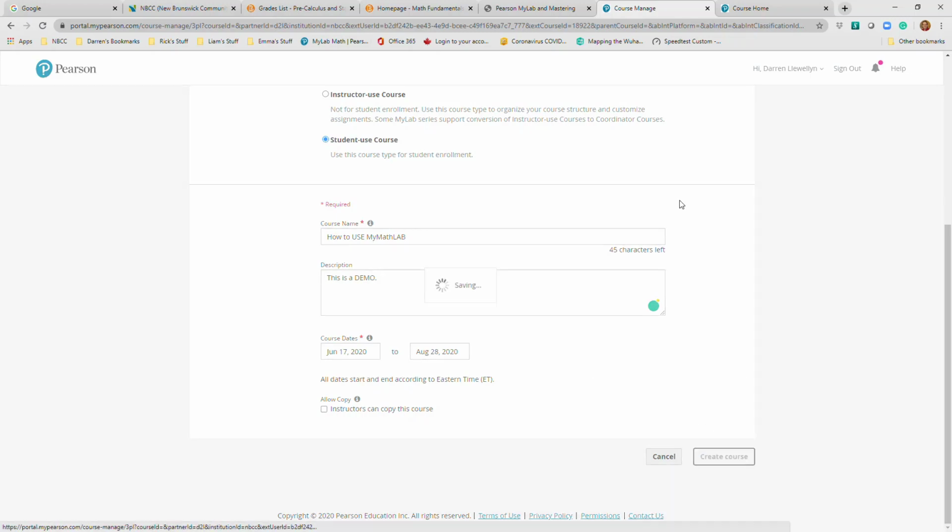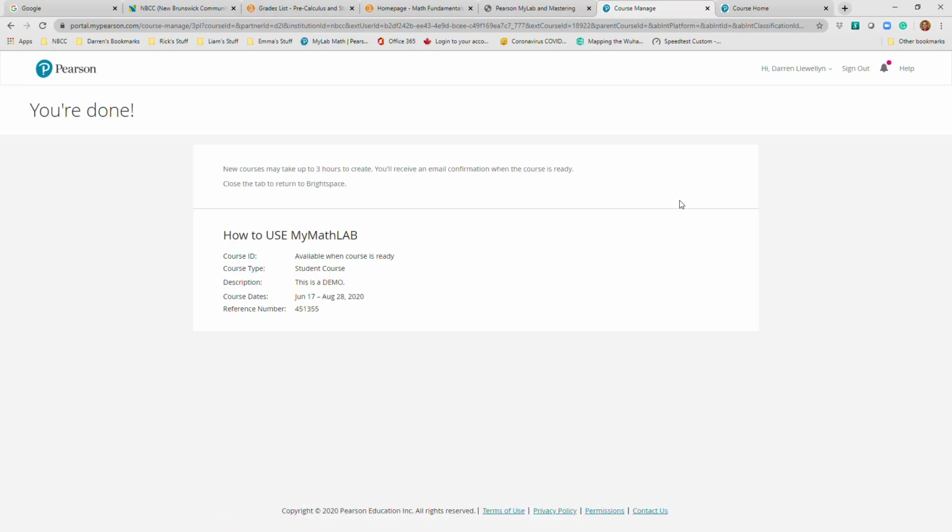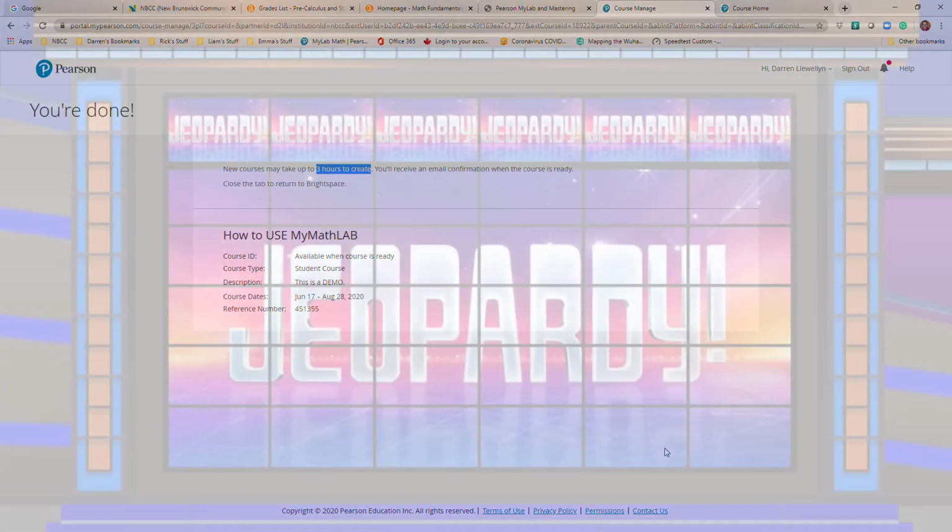This is where we add a little Jeopardy game here, and we all take a moment and grab a coffee. It says up to 3 hours. In my experience, it doesn't take that long, especially depending on the time of year. I'm going to just gauge this one. I'm going to hit the pause button here, and I'm just going to keep track of how long it takes.